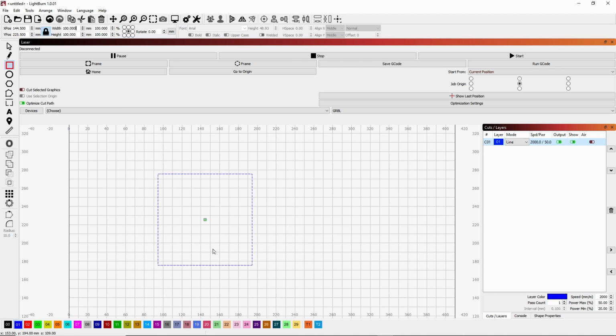Okay, so now we can go ahead and put some text in our square, and let's move it over to the middle. Okay, it's not going to fit, so just bring it down just a little bit. Okay, so now we have that.